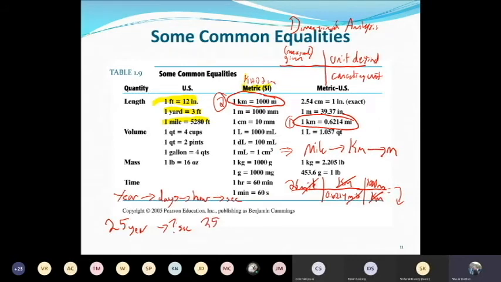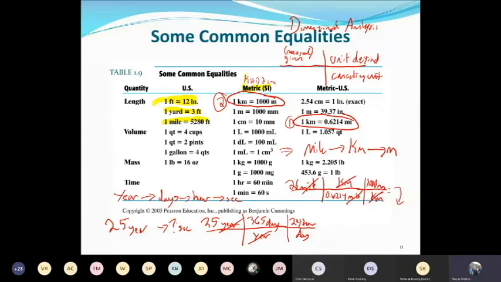So the first thing we do is, how many days are in a year? Not leap year, just a normal year. Anybody? I know y'all have to know this. 365. Right. So there's 365 days in a year. All right. So your years are going to cancel out. So you'd multiply those two numbers together. Now, how many hours are in a day? Well, that's easy. There's 24 hours in a day.